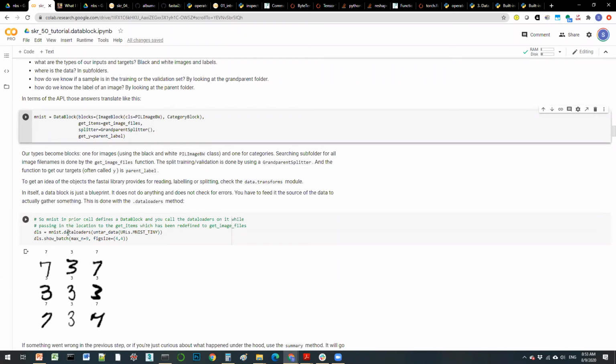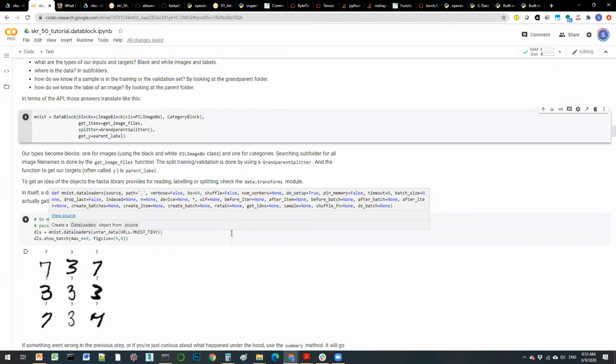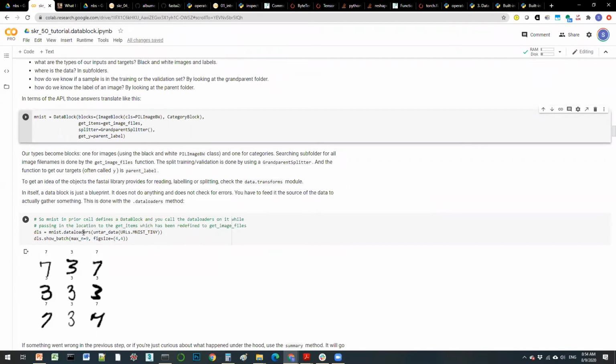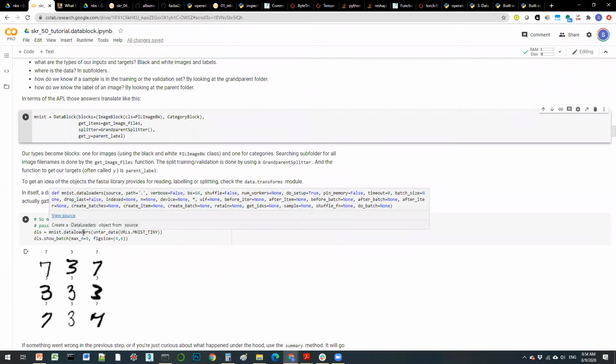So in this case, just FYI, we are building the data loaders directly from MNIST, because all MNIST images are the same size, unlike the pets example we saw earlier. That's why we can build a data loader. Otherwise, you'll need to go through items and resize, and then build the batch and build a data loader.